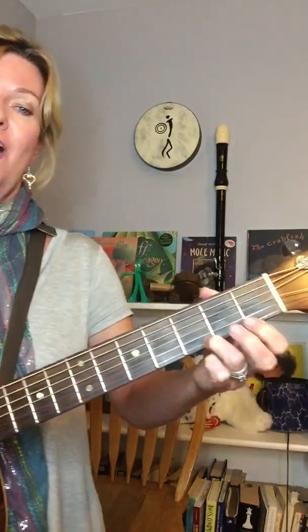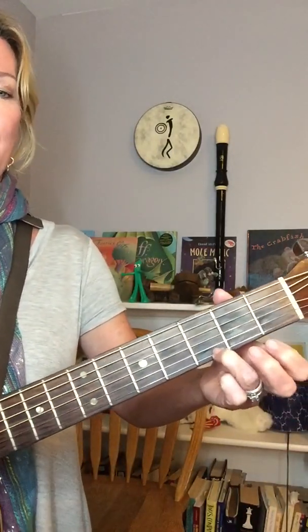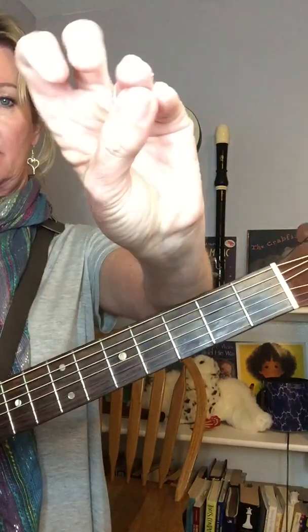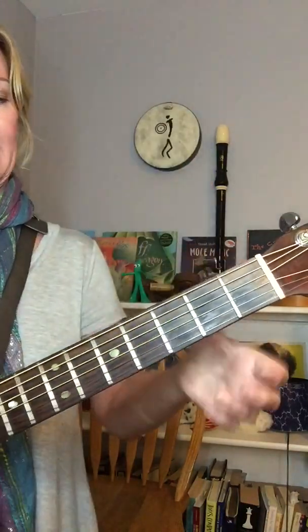So my thumb is straight up and down on the back, and I'm going to push pretty hard. I'm going to make my hands like cat's claws. Girls, if you have long fingernails, you might have to cut your fingernail. Now, I want to push hard enough so that I leave a little indentation. I don't know if you can see it. There should be a line.